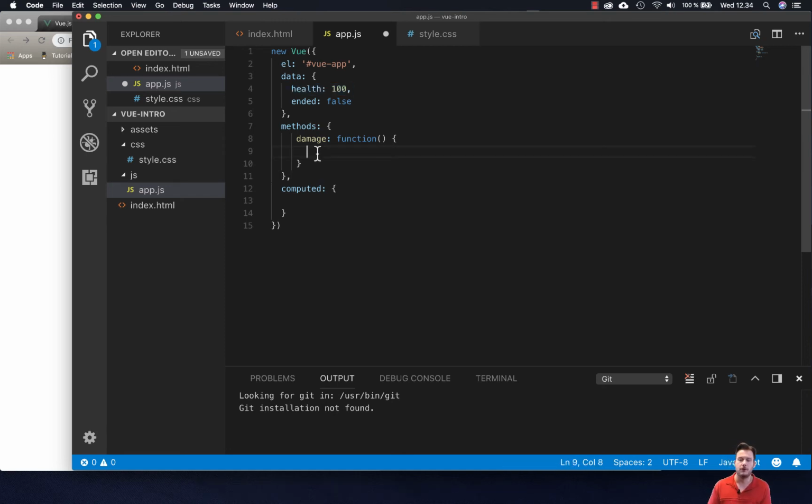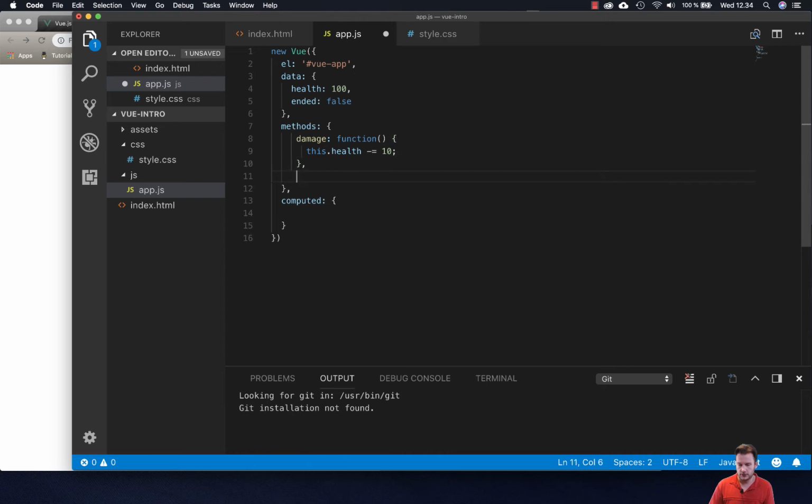If you remember from previous videos where we did the subtract, we grabbed the health and then we just took the actual value and removed it from this one up here. And how we grab this health up here, we use the this keyword, right? So this.health is now equal to 100, right? That's what we want, but we want to subtract 10 for each time we click it. So we do minus equal 10 for each time we click it. So each time it goes from 100 to 90 to whatever, right?